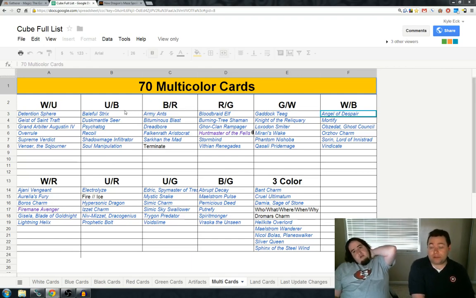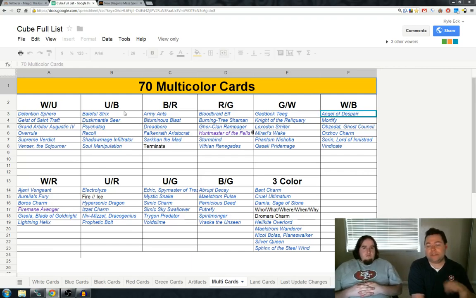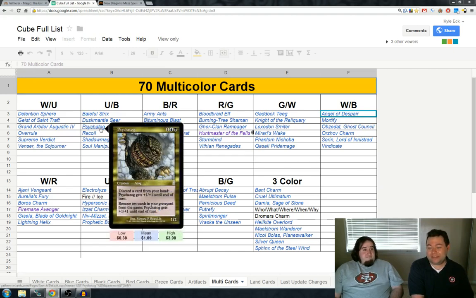Moving on from blue-white to blue-black. Blue-black is one of the more shallow color combinations, but we make what feels like color concessions because it's very much the control color combination. So cards like Psychotog and Shadow Mage Infiltrator are in that gold card section. I really like Shadow Mage. I've always enjoyed Shadow Mage Infiltrator. I always seem to find a way to work him into decks that I draft, and I'm always pretty happy with him. Yeah, I mean, I think he's the weakest of the cards that are on this list, and it's almost more of a nostalgia thing at this point.